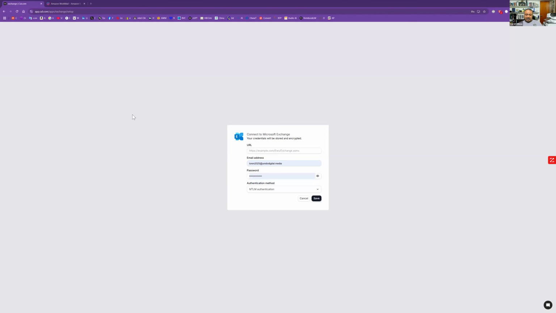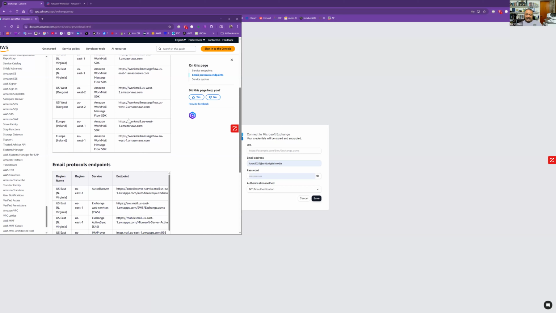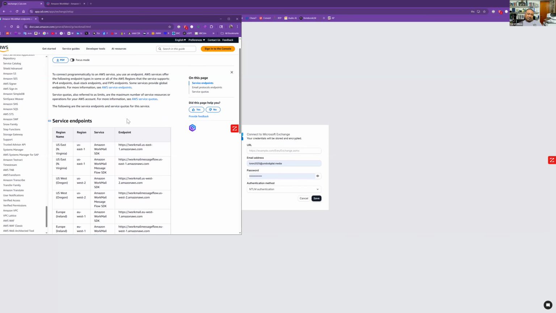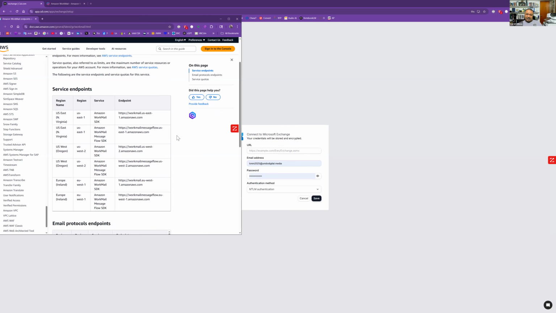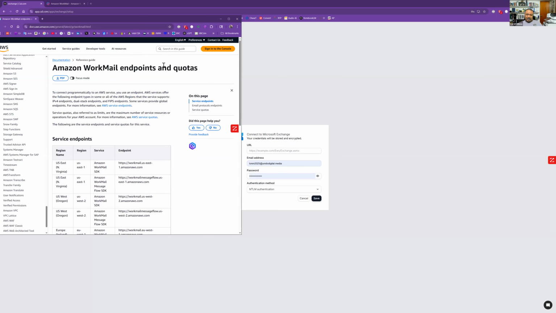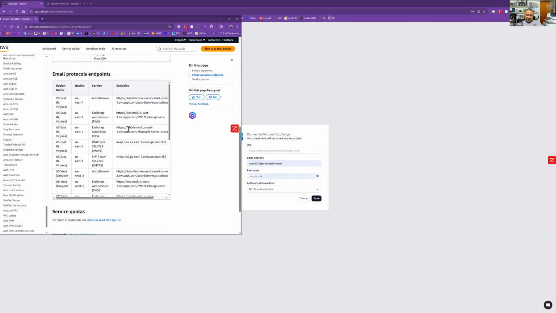This is the same thing you would need if you were going to connect Exchange to a mail client, like we have it connected to our CRM and all of these different things. And you can see the page right here. So you could Google it, Amazon Workmail endpoints, or I'll put a link in the description as the YouTubers say.